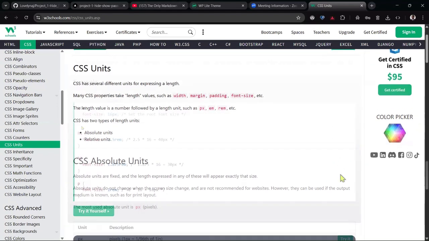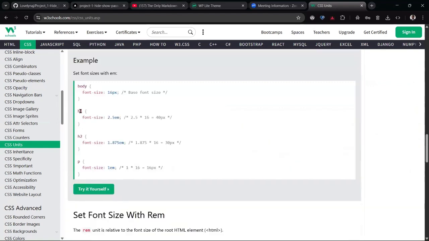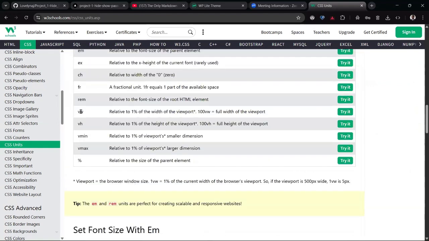Understand? The view height is the same thing. This is width, and this is height. Viewport height, and then this is min, which is 1% of the viewport's smaller dimension, and the max, which is the larger dimension. And we also have percentage.